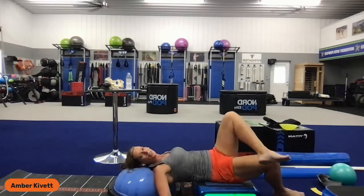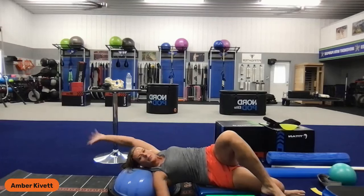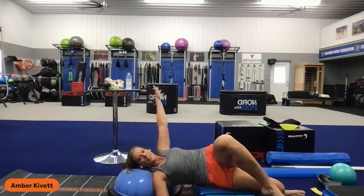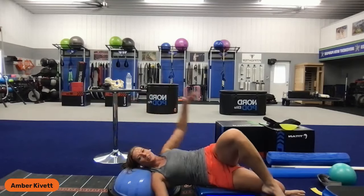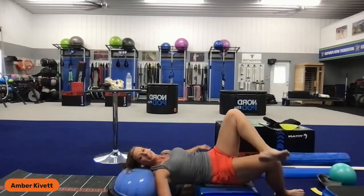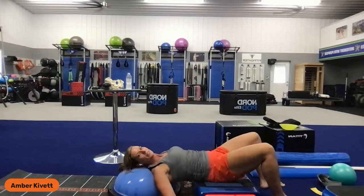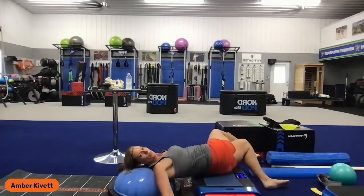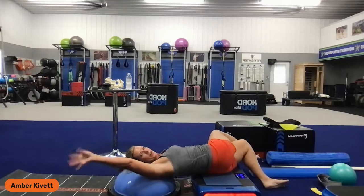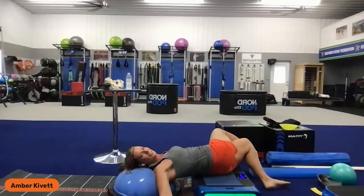Rock and roll. Let's take it across, okay? Reach for the wall. Give me a little hello. How's everybody doing today? If we just do a little finger wave back and forth while we're opening this up, okay? Taking it back to center, okay? I want you to reposition, get yourself comfortable, tilt that pelvis back, cross the leg over, roll to the other side, wave. Hello, everybody. It's a great day. It's a Friday, fun Friday with LifePro. And yes, we're really opening things up.